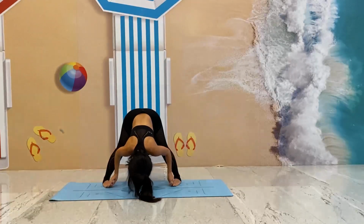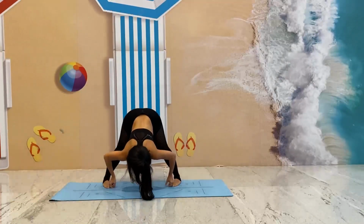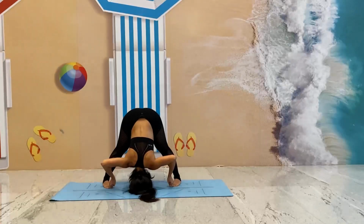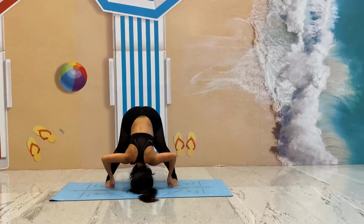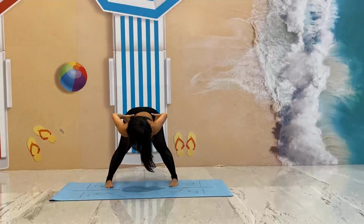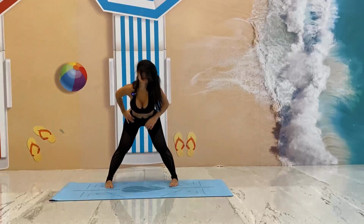Now grab your toes, bend the elbows, and deepen the posture even more, lengthening the spine, rotating the sit bone towards the sky. Spine straight, legs straight. Make a good stretch here. Whole body stretch. Now inhale. Slowly come up. Halfway. Bring your hands to your hips, and using the power of your legs, your glutes, and your core, come all the way up. Slowly.